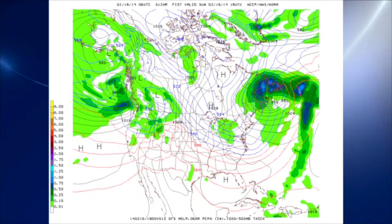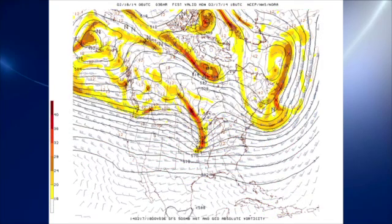All right, the 06Z GFS model running, we'll supplement it a little bit with the European, but there's the surface map for today. High pressure settling in over the northeastern Gulf, and the cold air advancing to the northeast, indicated by the 540 thickness line there. We move on out into tomorrow, Monday.